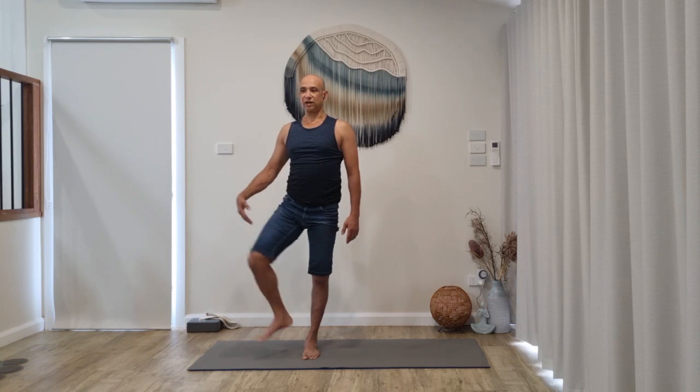Right knee up to the side. Hold on with the right hand, knee up to the side. And if you like, you can take that left arm out for balance as well. And from here itself, we're not releasing. Take your right arm inside the thigh, two fingers grab the toe, and bit by bit by bit, right leg straight. Now, if you can't straighten it completely, that's okay. And release down.